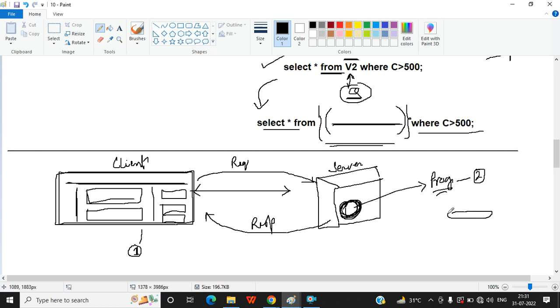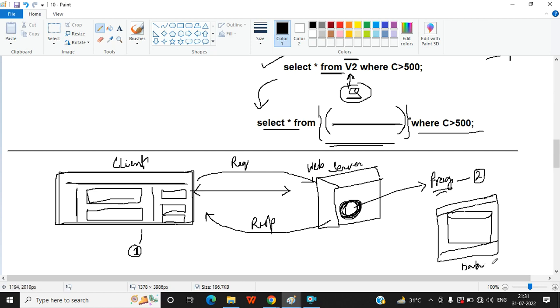Maybe all those data are stored in a database, and that database is kept in other computer, some other computer. This is your data server. Specifically this is called web server. This is called data server.